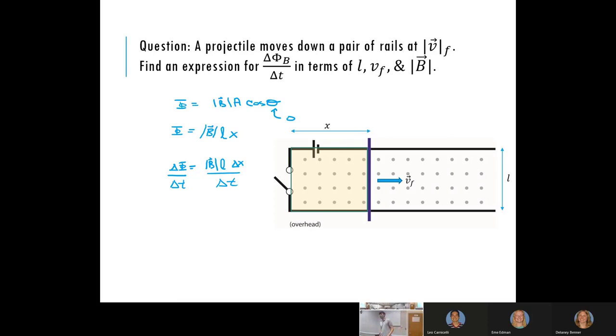See it? What's delta x over delta t? What do we usually call that? Velocity. That's the velocity. There is our velocity. Right here, we can combine these two. That delta x over delta t, we could just write as the velocity of the bar as it moves down the line. Excuse me, I forgot my magnitude signs there. So as the bar moves down the line, it's increasing the area. Because of that increased area, we have an idea about how the flux changes.